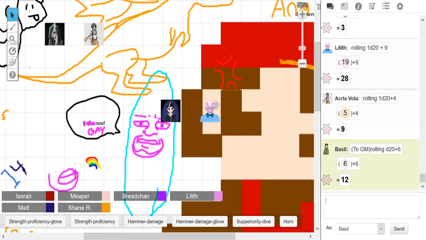Are you holding Lilith's hand so she can go as fast? Yes, and she's like, yay! Being dragged across the ground. I'm flapping on the ground. Yeah, basically. Did they get there before me, or did I get there? Acria got there before you. Let's go! And I'm running. I'm not even trying to look chill. I'm running to the boat.